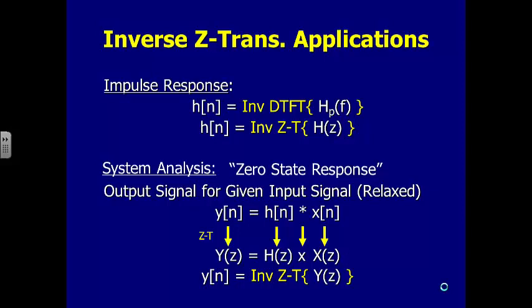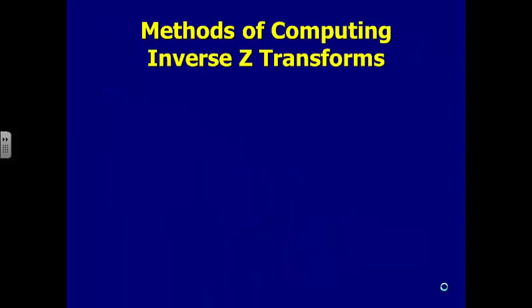And again, the whole idea of transform kind of falls apart. We came here because it's easier to do the computation in this transform domain. But if the way back to the time domain where I want it to be is too hard, then it wasn't worth it. So we're going to try to make that as easy as possible. And it is relatively easy. We're going to use lookup tables and a very scripted approach in partial fraction expansion that if you learn the mechanics once, you're good to go, so that you can make that inverse transforming as easy as possible.